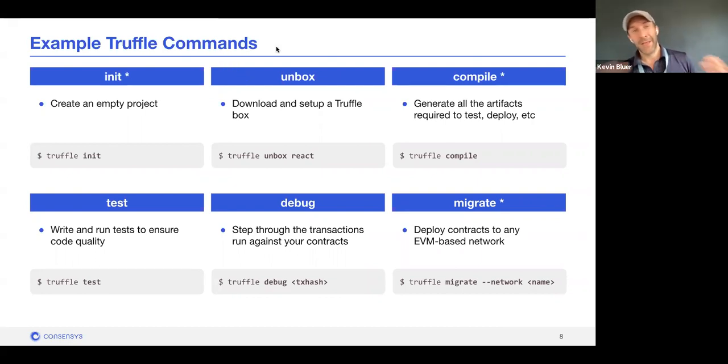Yeah. So some example commands. Let's say you just installed Truffle and you want to build out an empty project. You can use something called Truffle init, and that will create essentially an empty project with all the necessary constructs that you'll need. So it creates a contracts directory, a test directory, a migrations directory, and then a Truffle config file, truffle-config.js, sorry. And that's essentially a boilerplate to get you started.